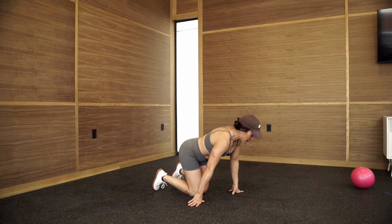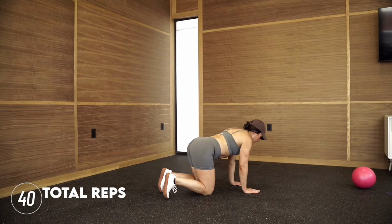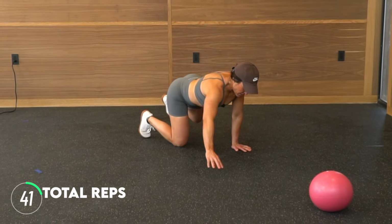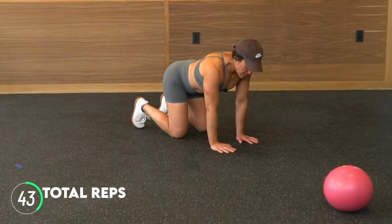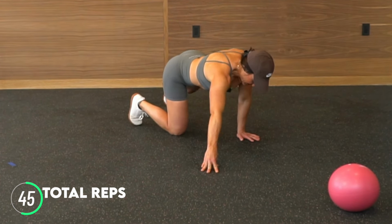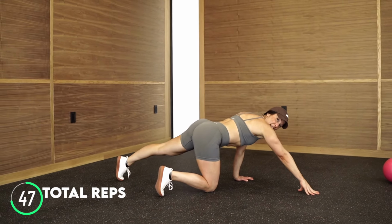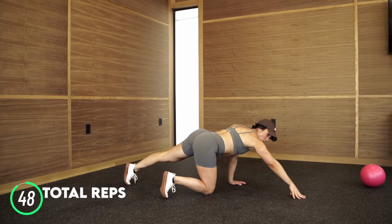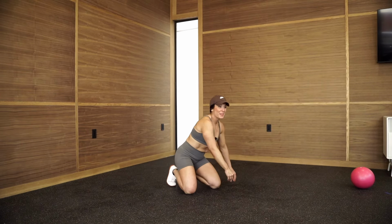And we're gonna do the other side. All right, so we're nice and stacked. Now we're gonna go right hand away, left hand away. All right, we got 10 more. Inhale here, exhale, reach. Inhale, exhale. You're doing so great. Gaze is down and out. Make sure you're not letting your neck hang. Two more. One and two. Awesome job. I love that move.